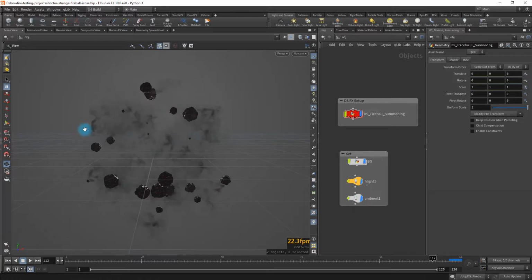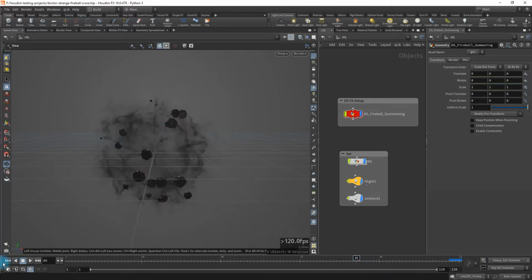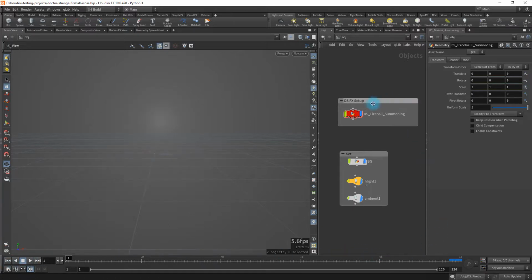Now this is viewport, this is not render, so try not to be too critical of it. But I'm going to show you how to go about getting in the vicinity of what you need to do to get you on the path, I guess would be a good way to say it. So what I have here is in Houdini, of course. I'm going to walk you through the notes of what I did and the actual settings and explain why I did them. So this video may be a little on the longer side. If you're okay with that, then that's great. If not, then go watch something else, I guess. But anyway, here we go.